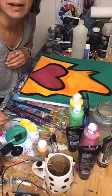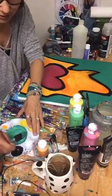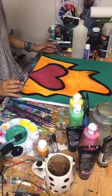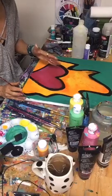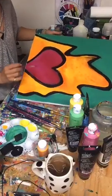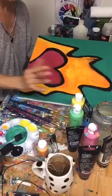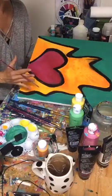Please recap what the alcohol effect is. I joined late. Yeah, so the alcohol effect is super fun, and it's great when you're working. It works better when you have a really good flow in your paint, so it won't work with a heavier bodied acrylic. If you want to add some flow, you can water it down a little bit, and you'll just have to play with it and see what works best.